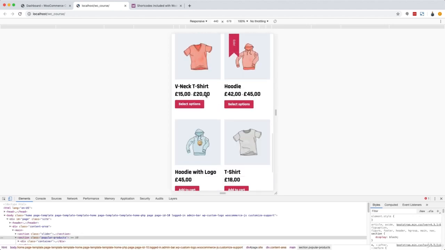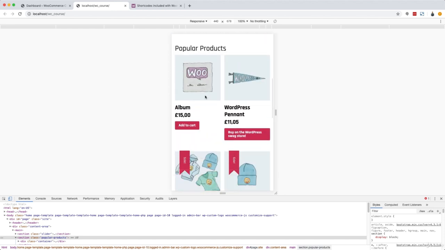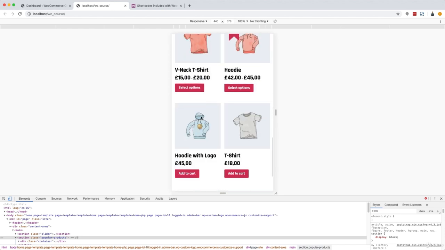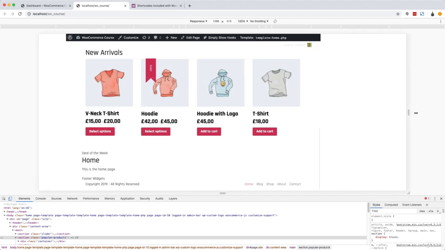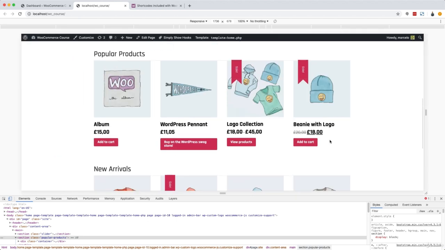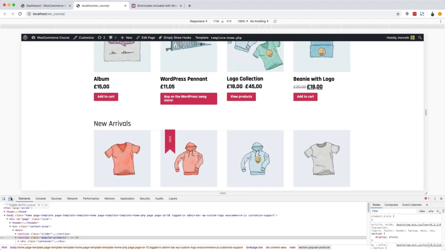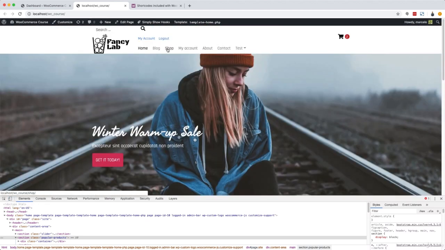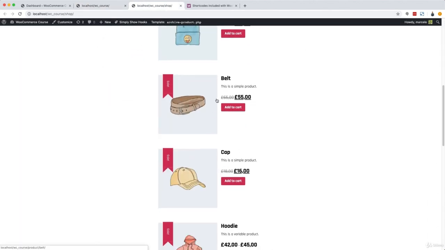Now the second list is displaying, and it's different from the first one because of the order we've chosen. You can play later with all the possibilities that shortcodes offer. There are many of them. Now the downside, as I mentioned before, is that the look of the list is the same as the one you have here on the page that has the general list of products. Do you understand? Even the CSS is the same.